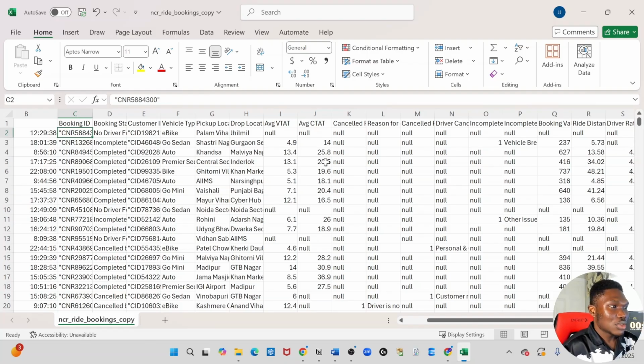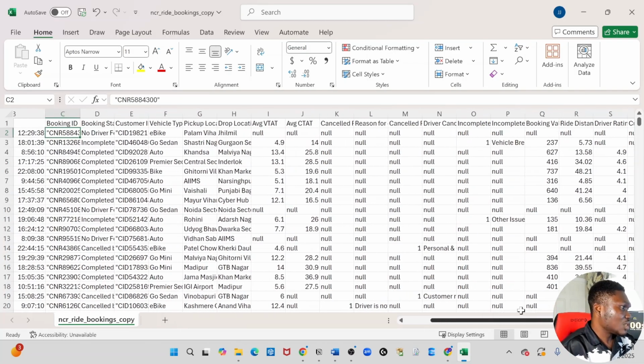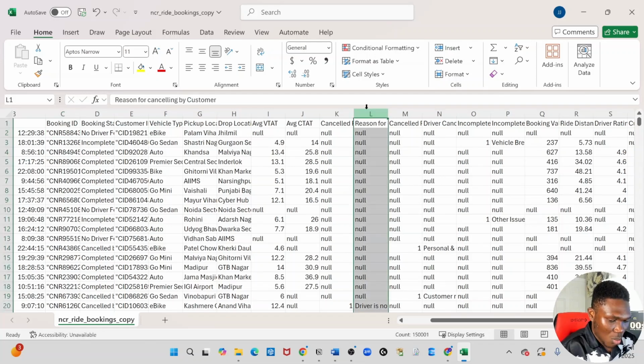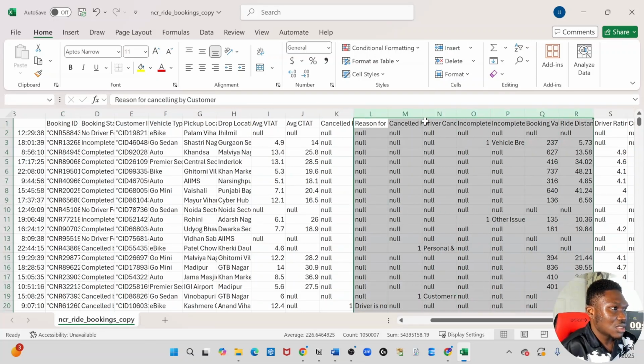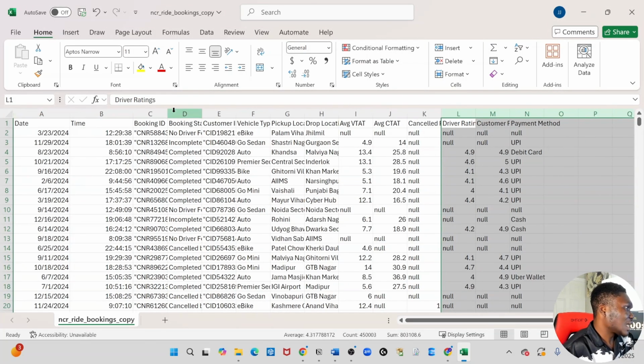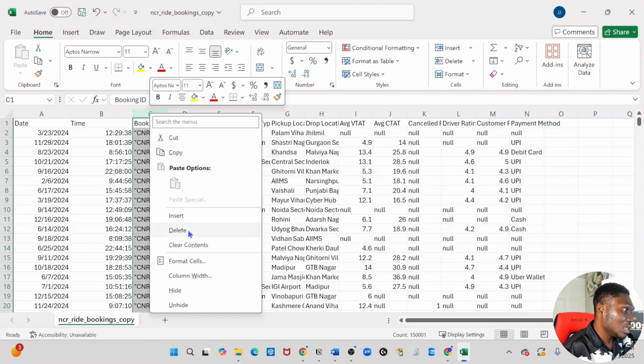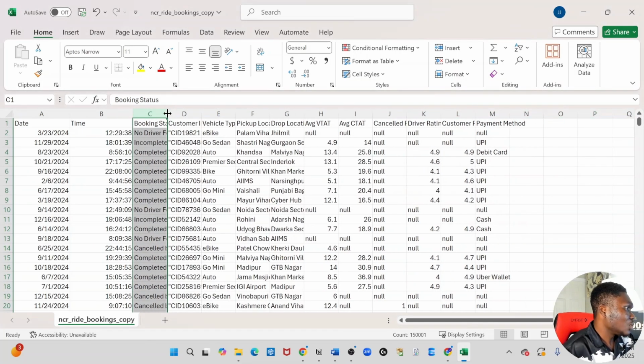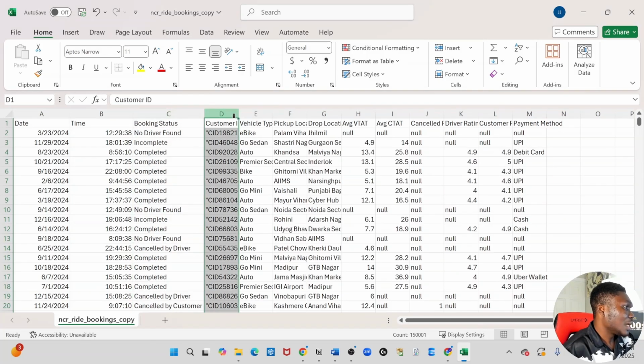You don't even know. So the first thing you want to do is drop some columns. You want to delete some information, because we know we have a copy of our data set already, right? So I try to drop some columns that I know. Maybe let me just take them out. This one where I'm seeing a couple of nulls, I'm just going to click on these and click on delete. So with this, I have less information. This booking ID, I don't think I would need it. For now, booking status, customer ID, you could just drop this.